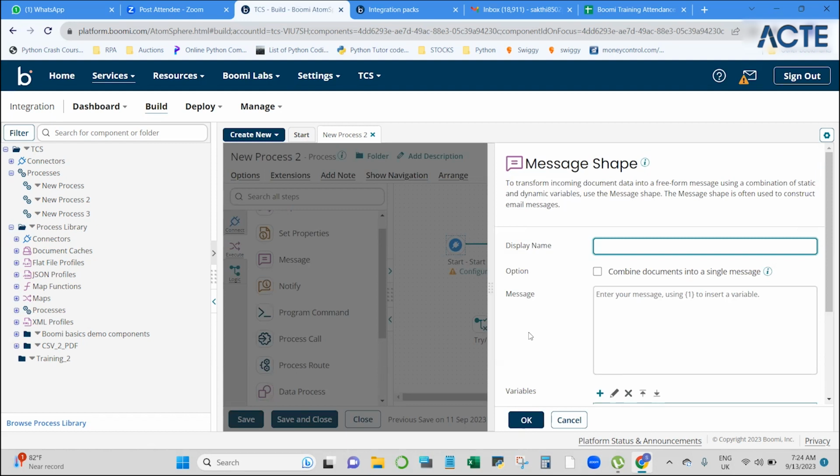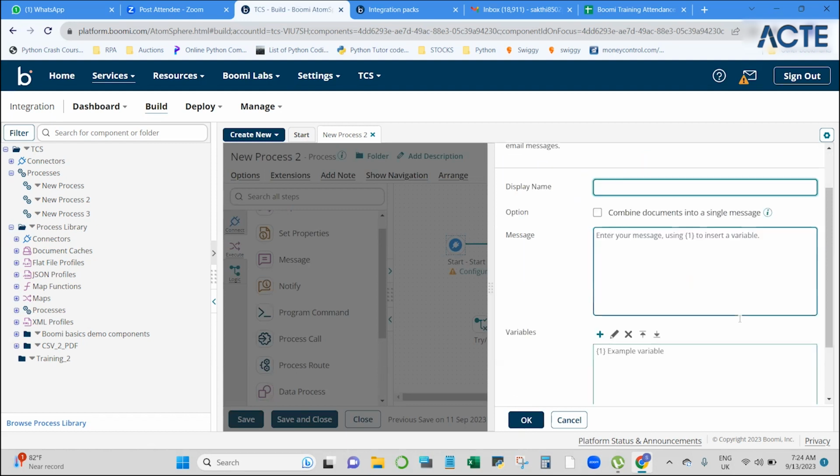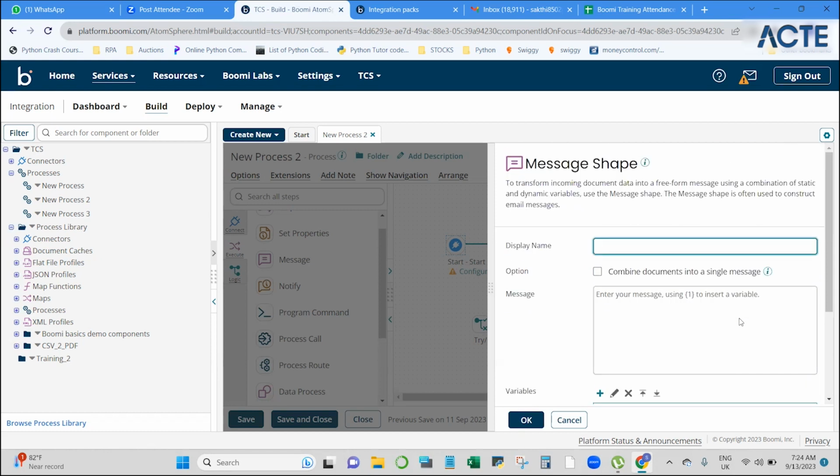There is the option to combine documents into a single message. If many documents fail, everything logged can be combined into a single document and sent as one message. If you don't select this option, every single document failure will be sent to you as a message. Scroll down.